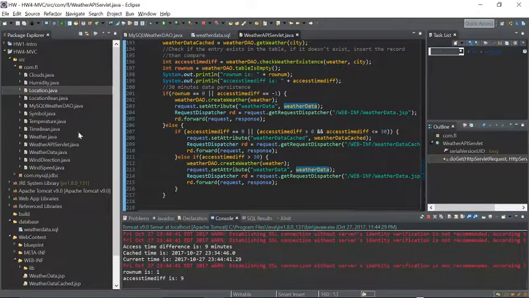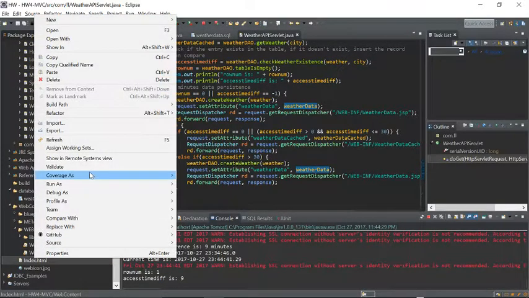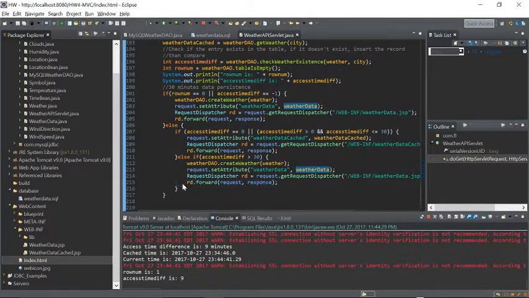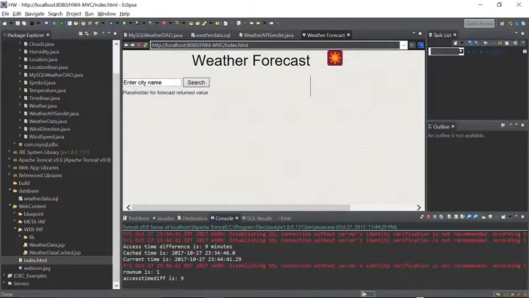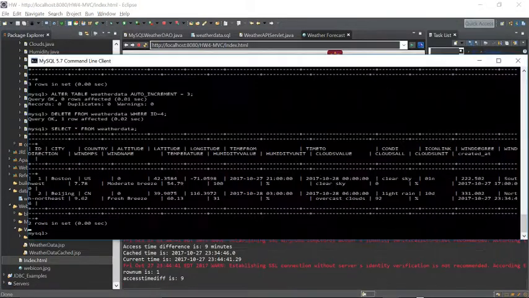So, a little demo here. If I run the index.html file, it will give me this UI. Right now, currently in the database, I have two records. One is Boston, the second one is Beijing.